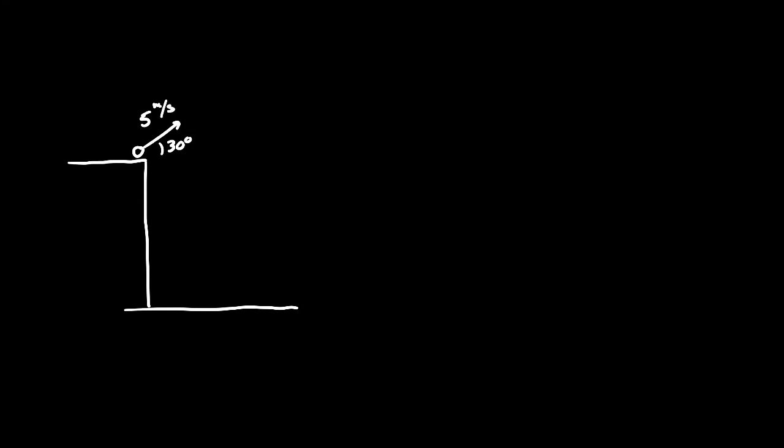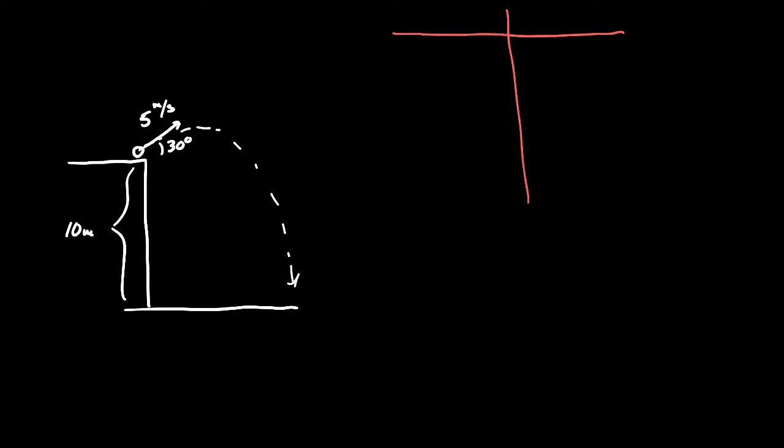How fast was the car going, or was the object going in the first problem we did? Was it 5? It was 5, right? So I just want to redo that problem again. 10-meter tall building. This time we have a ramp, so the object is going to be projected at an angle. It's going to go farther because it's going to spend more time in the air. This problem brings together all the pieces now. You could be asked about the maximum height. You could be asked how far it goes. But ultimately, what really stinks about these problems is that they are overly complicated.